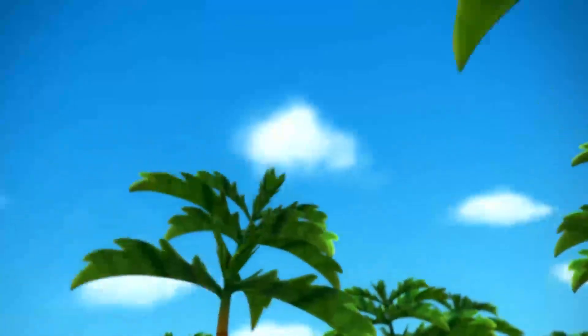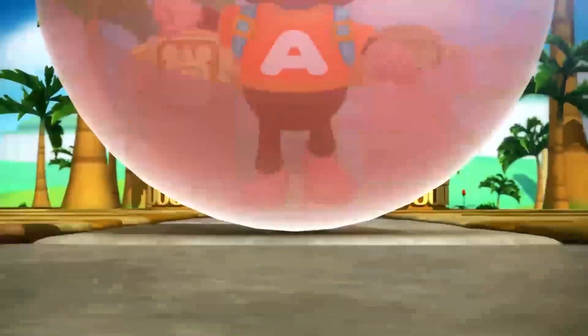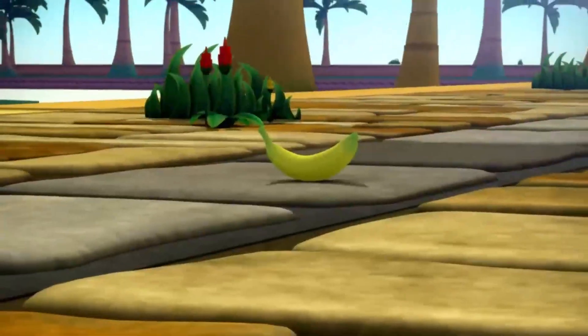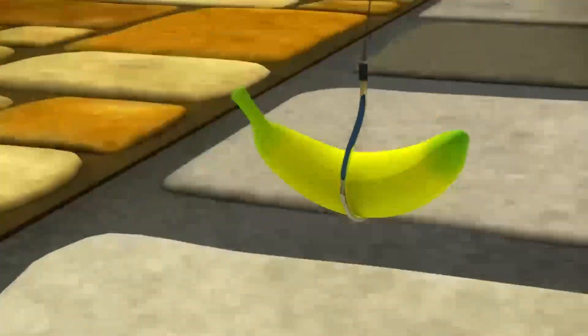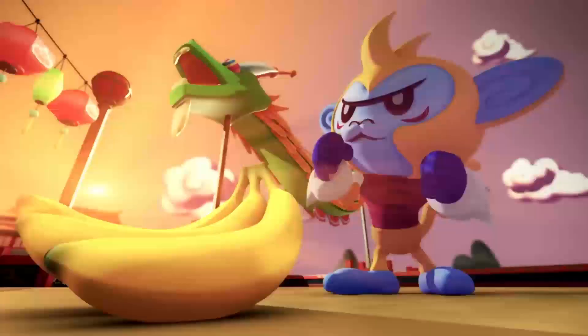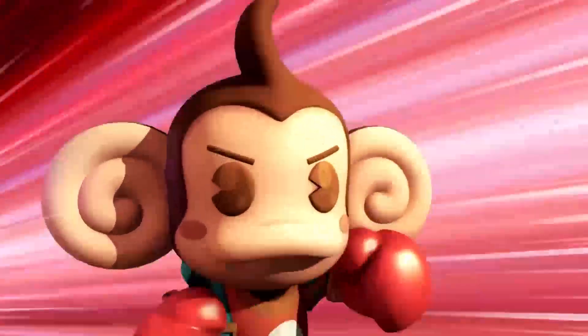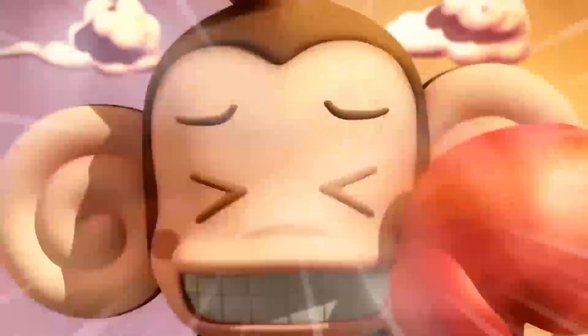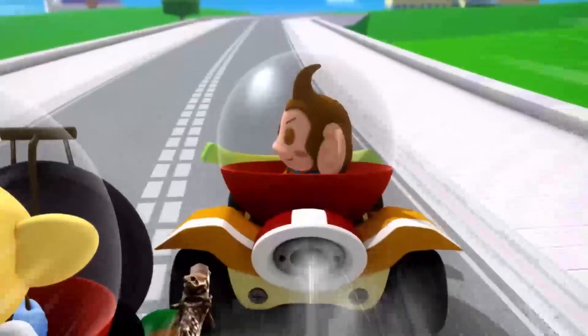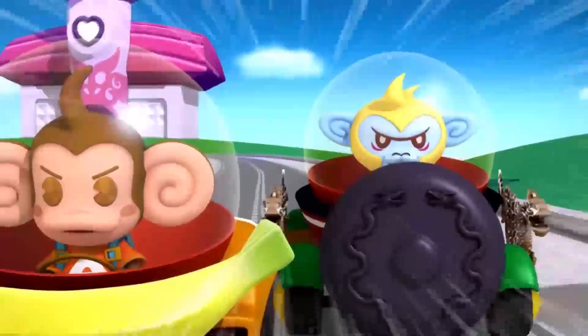Six months to a year ago there was nothing at all to think about with 3DS emulation, and now we're actually playing the games — joypad emulated, actually controlling characters. The only issue at the moment is speed. The emulator is still slow — about half speed during action scenes, maybe dropping to a third when things get intense. Super Monkey Ball is almost running full speed in menus but drops to about half speed in-game.